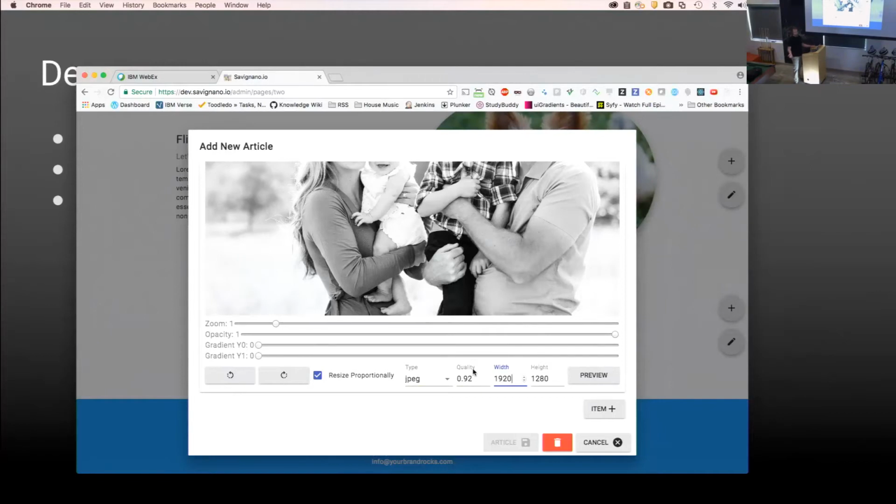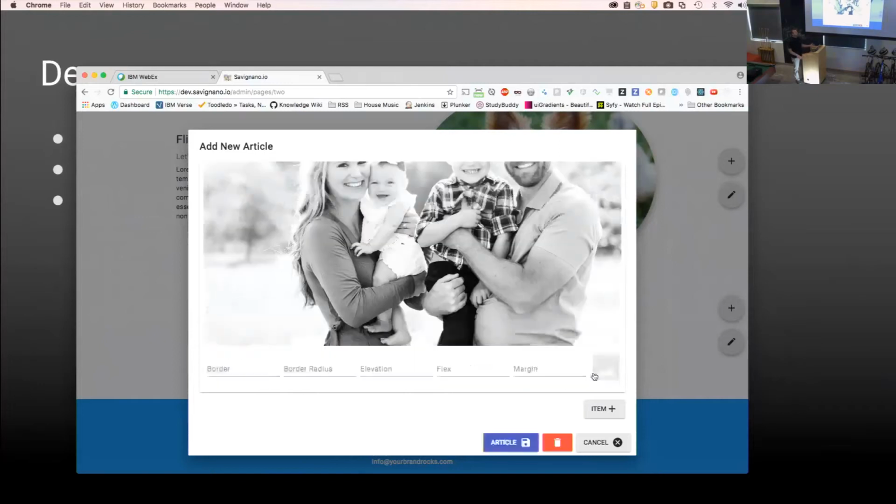Quality: Canvas sets it at 96 dpi by default. The quality isn't going to be changed with this quality indicator here, but the percentage quality will be changed. The canvas element defaults to 92%. However, you can change this down even further if you want and get an even better reduction in size for your elements. We hit preview. It's going to do a toDataURI on the canvas element, and it's going to give us our image.